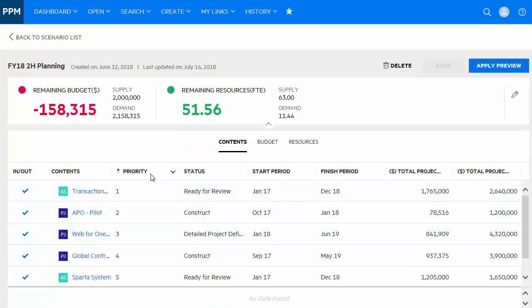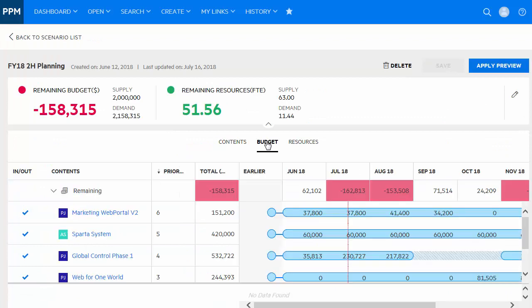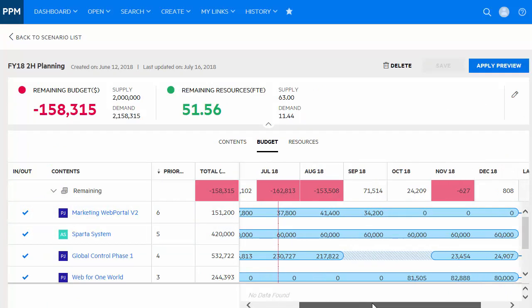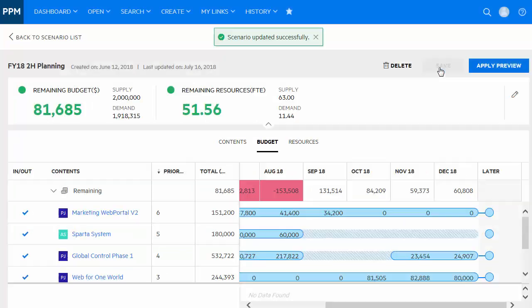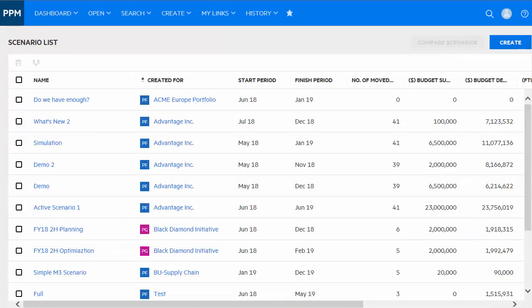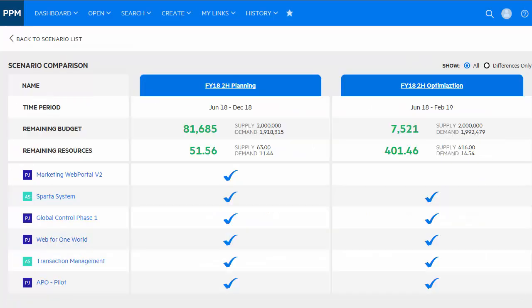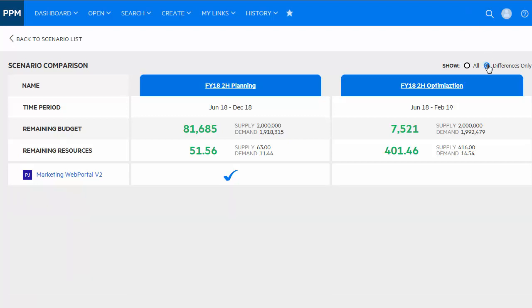Within each scenario, you can prioritize investment initiatives, reschedule them simply using cut, drag, and drop, and view and analyze the resource or budget utilization. By comparing scenarios, you are able to see the impact of different investment plans and then select an optimal scenario. What If analysis allows you to preview what to adjust in your program or portfolio based on the optimal scenario before you actually do it.